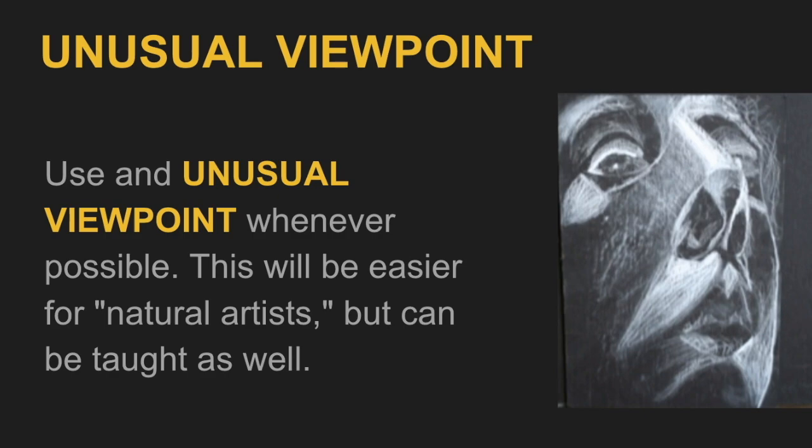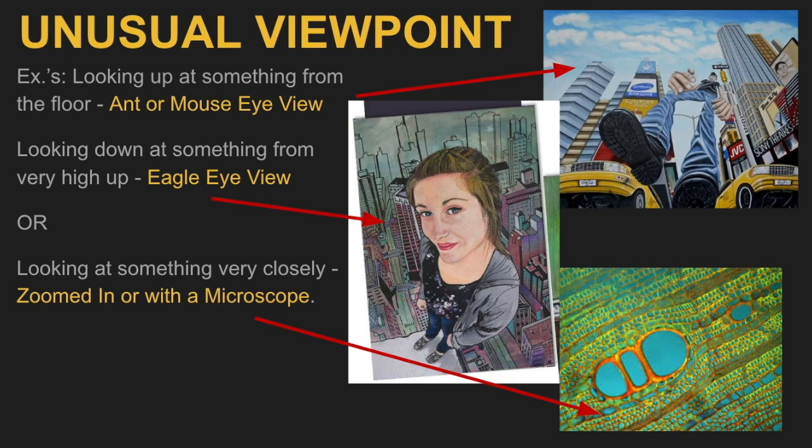So for example, on this image that you see here, the person had the camera underneath the person, which is why they're almost looking up their nose, which is really unusual because most people don't take pictures that direction. But having a really low point of view or a really high point of view is something we want to think about using when you are trying to create your compositions because it will make the viewpoint more unusual right off the bat. So here's what I was talking about again.